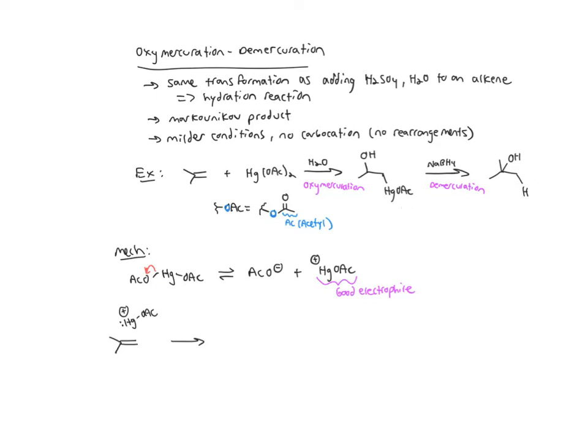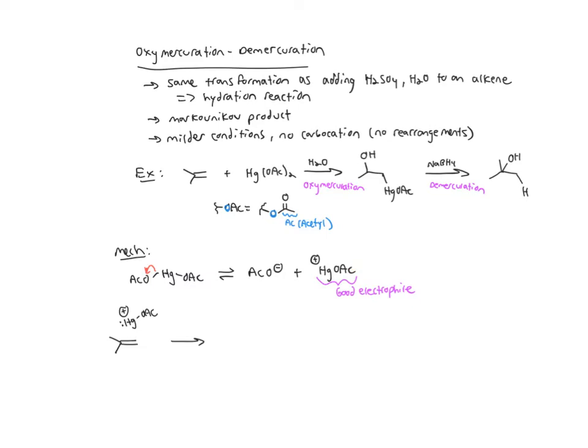For our mechanism, the first step is going to involve one of the groups that are attached to the mercury, in other words, one of the ligands, dissociating from the mercury. So that's going to give us this compound here, and this is a good electrophile. You can start your mechanisms at this point. You don't necessarily have to show this happening. As long as you know that this is formed, you can start here.